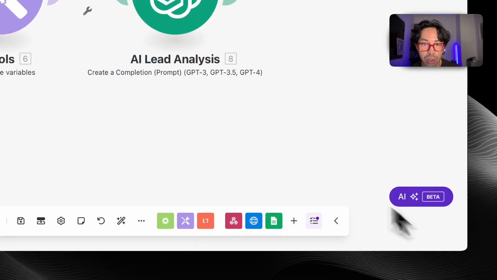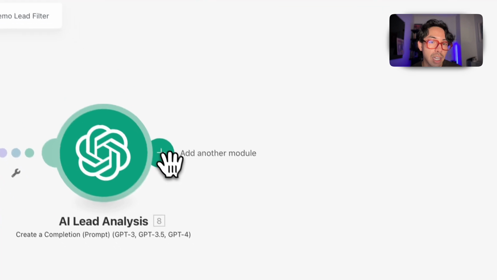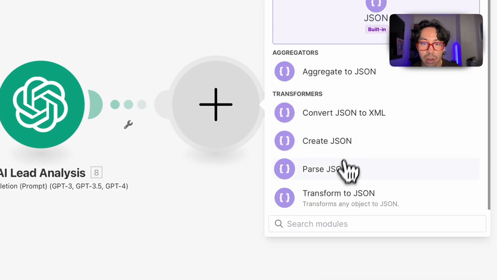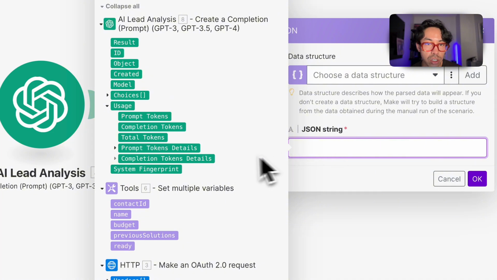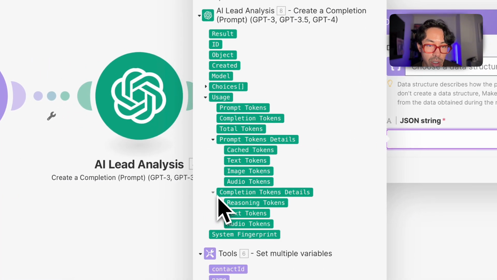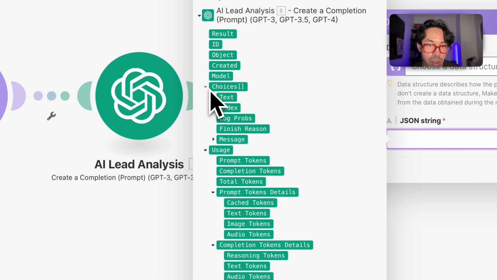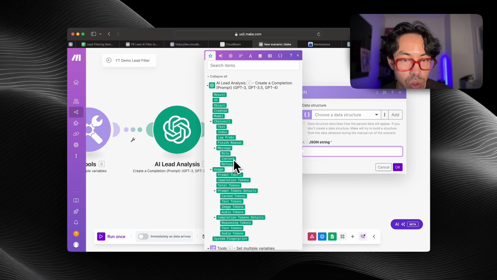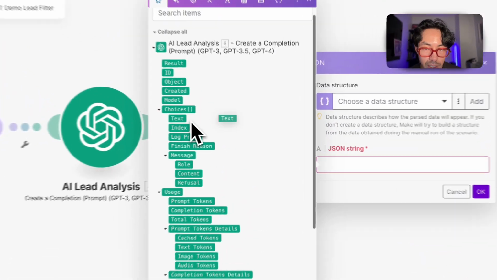Perfect. Press OK. And then next, I believe we're going to parse the data with JSON, parse JSON. Perfect. And then the JSON string is going to be, come on, where is it? Message. Is it content? Is it choices content? I believe so. Choices text, maybe?